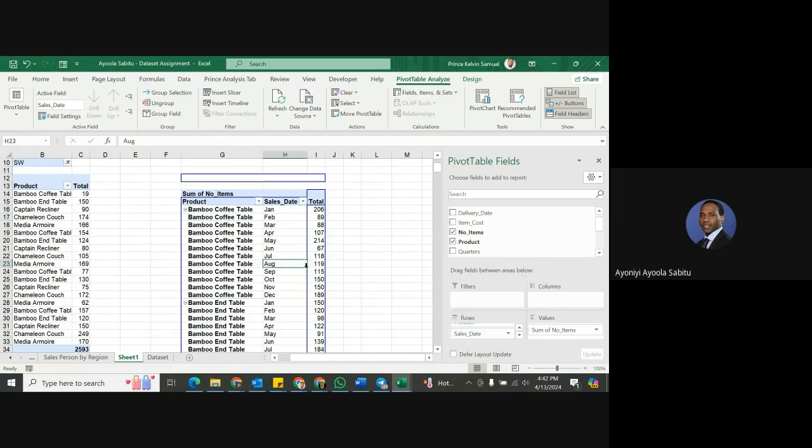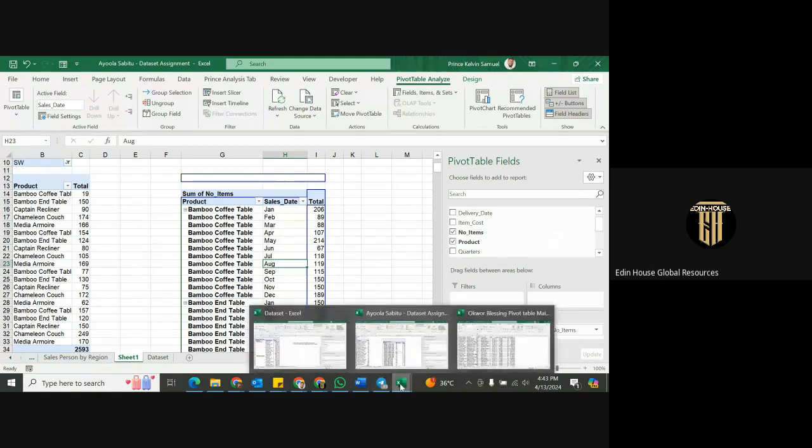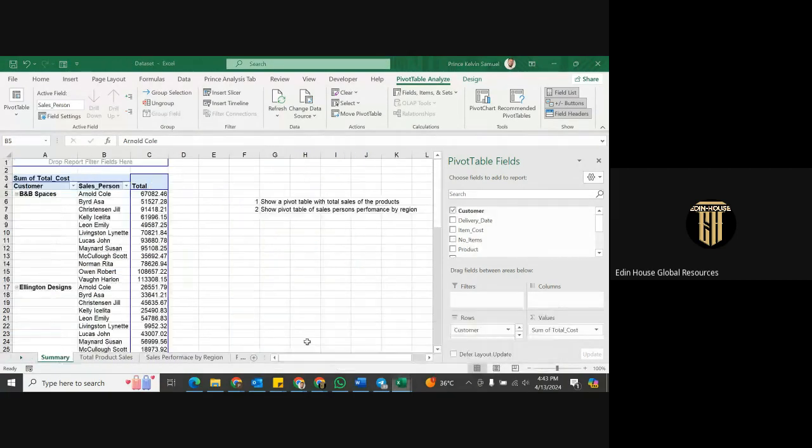Yeah. My first question is, can you go over how you put the pivot table into the existing worksheet? I think I have one issue there. Okay, so first, here is the data set.